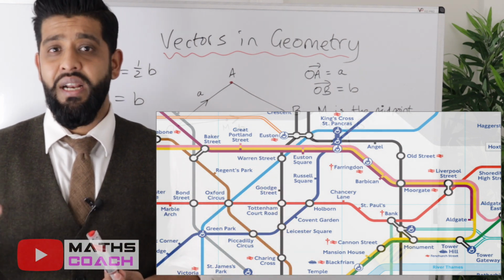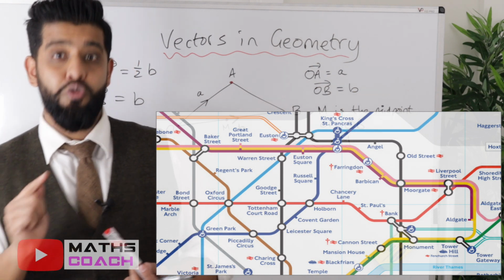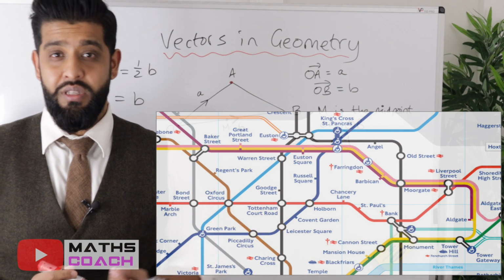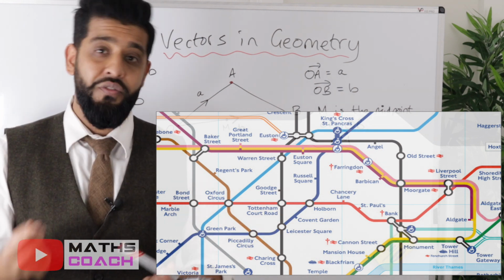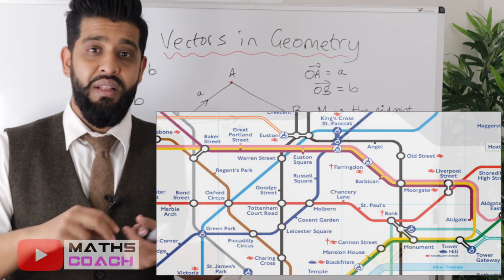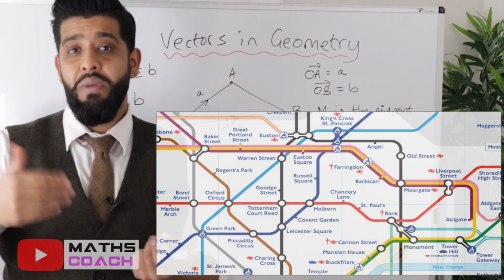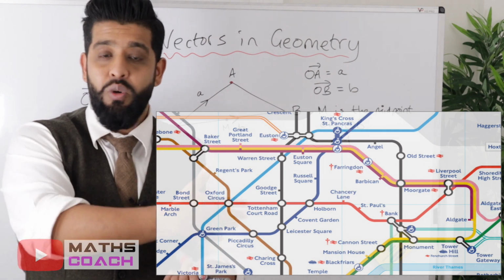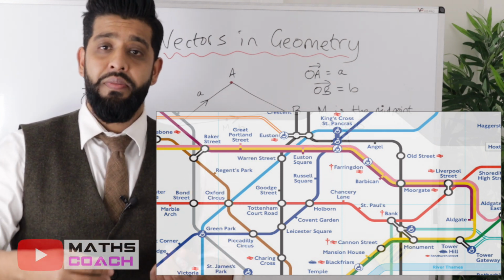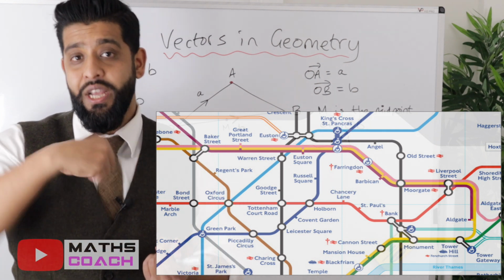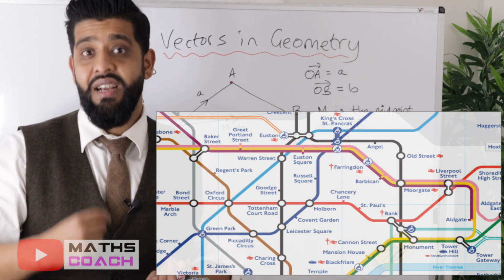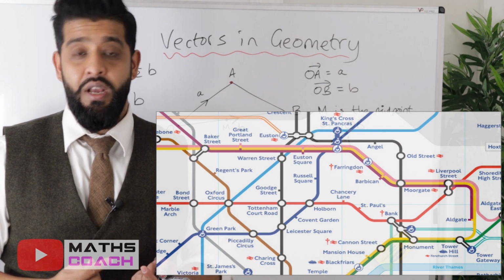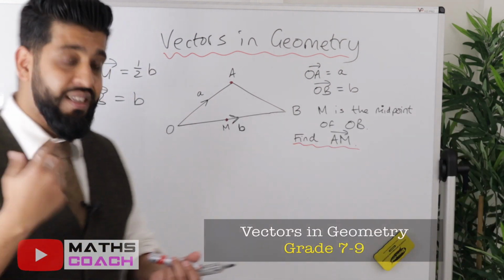So you can't directly go from your station straight to the station that's on the central line. So what you have to do is find a point where those two lines connect. So you may travel on the district line into central London somewhere, and then you may need to get off your train and take another train that connects you to the other station on the central line. Okay, it's the same thing.